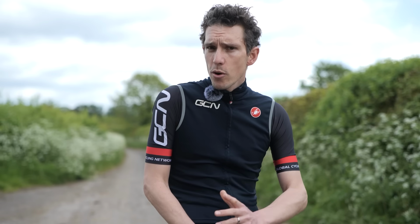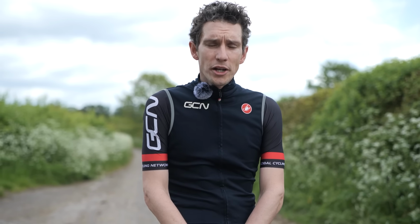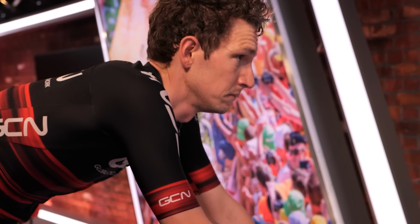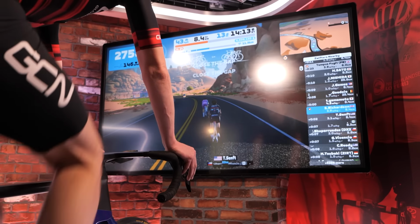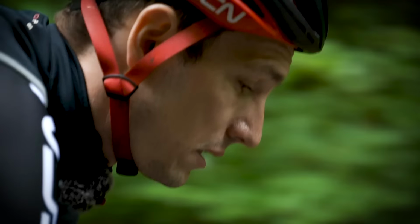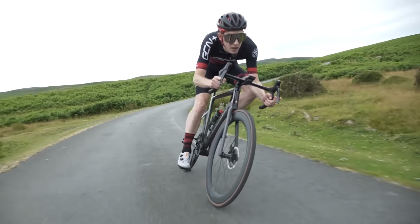So how do you improve? Well, as with any training, there are no magic sessions, I'm afraid, but the following tips will help you get the most out of yourself. I think it's really important to do your anaerobic capacity training when you're fresh. So to get the absolute most out of those sessions, you want to be able to dig really, really deep. And you can only do that if you're well rested going into it. Plus, because these sessions are so demanding, if you do try and do them when you're tired, it can actually be quite damaging, just sort of dragging your body through it.